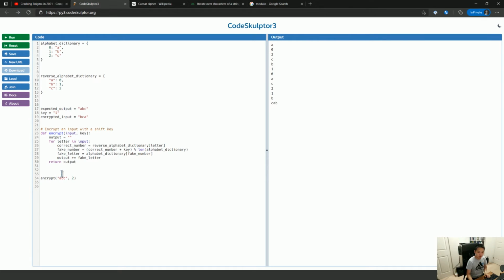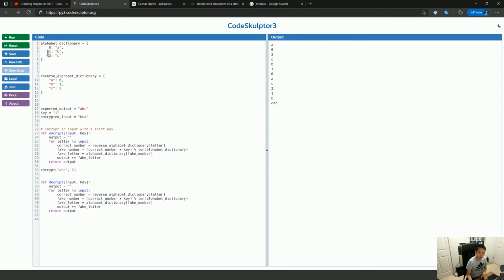Oh, so we now have a very simple encrypt. Now let's go with the decrypt feature. We have an input and then a key. So we'll have the output again ready, and I think this is going to be very, very similar code.